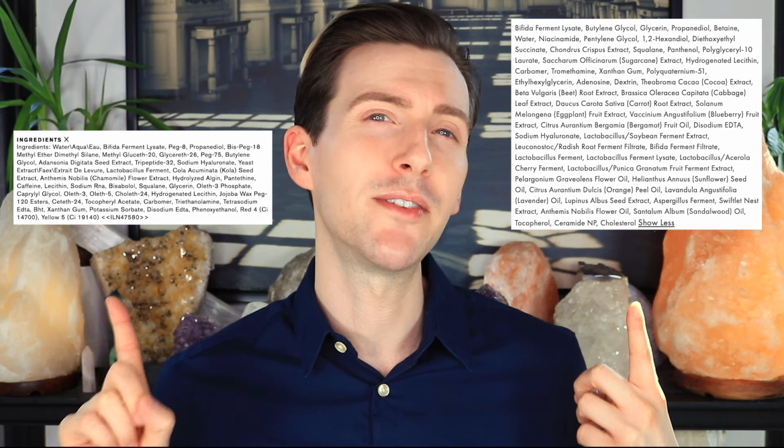Alright, so let's talk about the heart of these skincare products, which of course are the skincare ingredients, and that's what we're paying for. I'm going to put them right here. Now, as you guys can see, Estee Lauder actually has quite a few less ingredients than the Missha Time Revolution Night Repair Probio Ampoule. Gosh, that's a mouthful to say. I used to think Advanced Night Repair was a mouthful to say. Now the Time Revolution is on a whole nother scale. So anyway, as you can see, the Time Revolution has quite a few more skincare ingredients than the Estee Lauder A&R serum. Now, although these two serums do have different ingredients, they do have a lot of similarities as well as some differences, so let's talk about them.